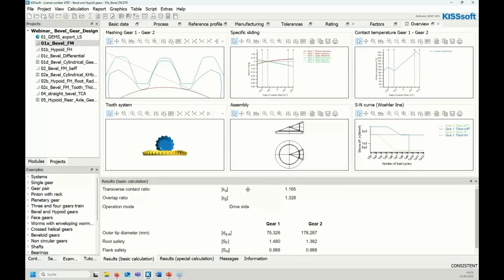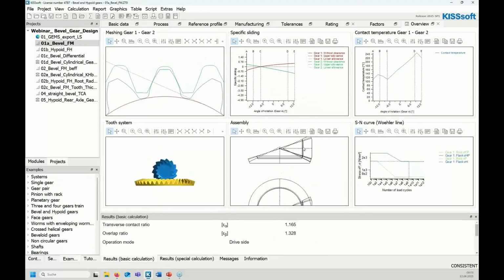So now we can see this typical tapered two-step for face milling, all the apexes close to the crossing point. We can also see for bevel gears, 3D models are available, and we can also see various graphics showing strength properties.